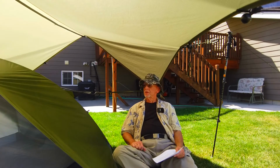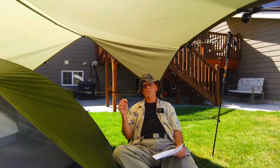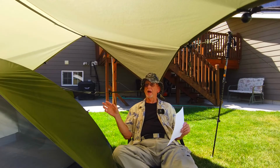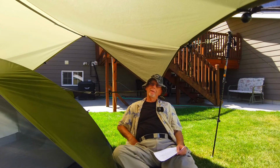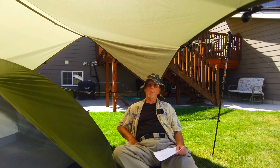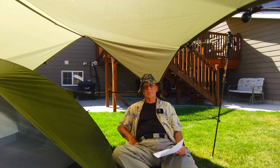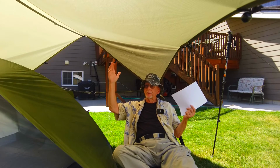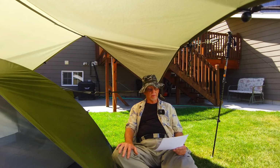But between buying the tent and waterproofing this thing three times a year and being paranoid about getting wet, so I carry a tarp too, and I put it under a tarp, I wound up spending as much on waterproofing and a tarp as I did the tent. Oh well.